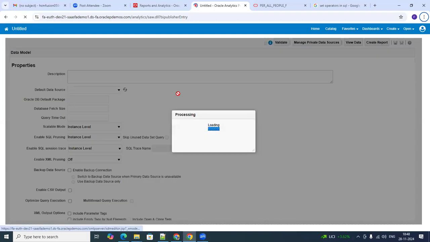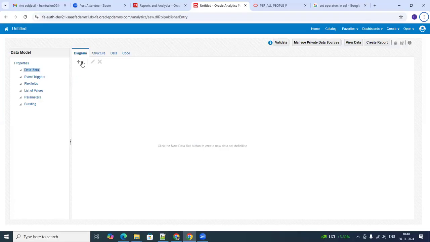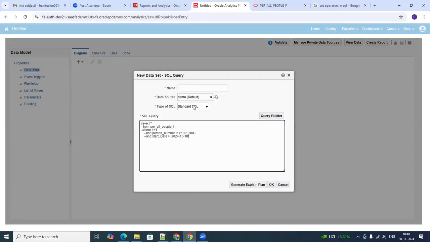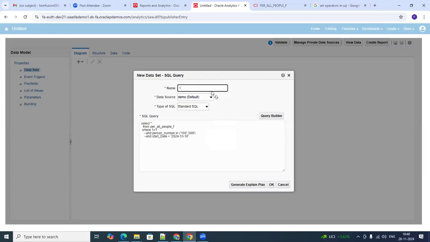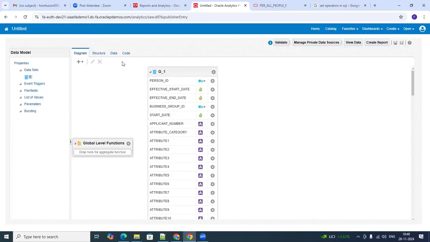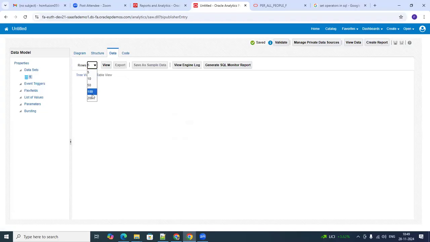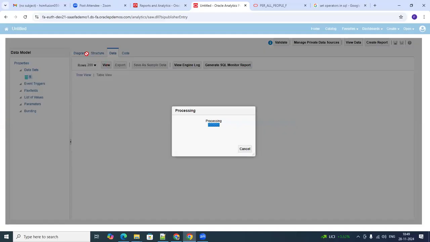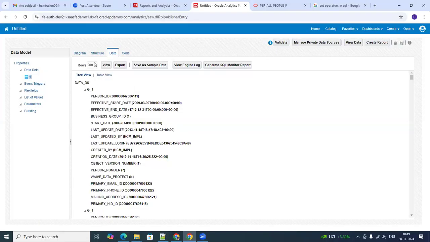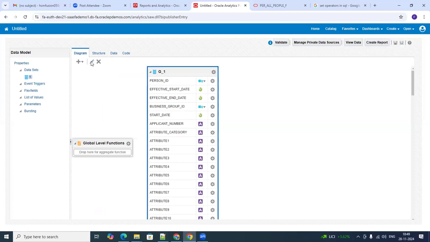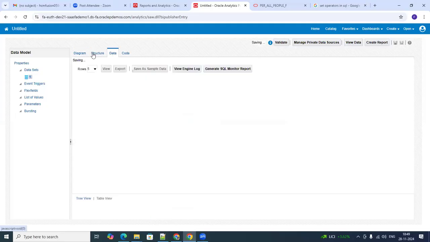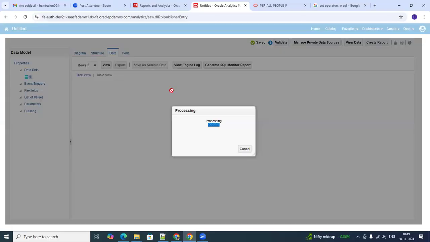When you're running the query, it is a two-step process. The first step is query compilation, which checks whether you're writing the syntax right or not. Syntax means, as I mentioned, first select should come, followed by from, and then where. If you write select where from, that is a syntax issue, so you should follow the syntax. At the diagram level, when you click on OK, the system will check whether the syntax is right. This is where compilation happens. If it looks fine, it will compile. Next, when it goes to data, this is runtime execution.